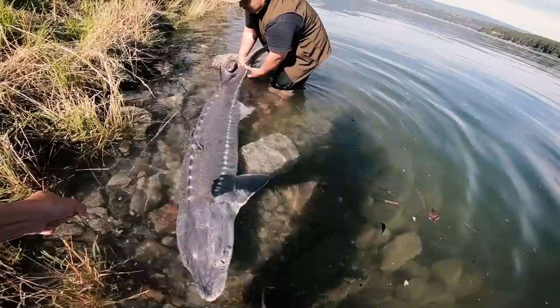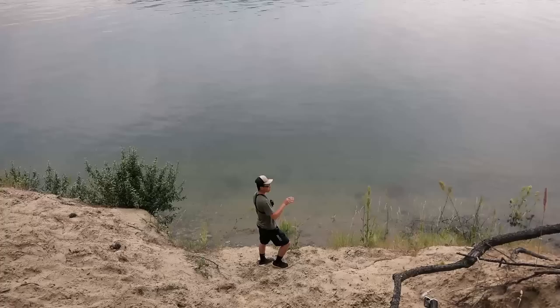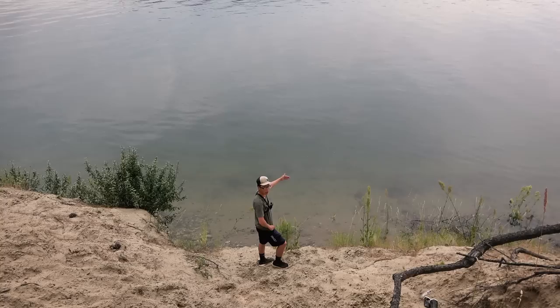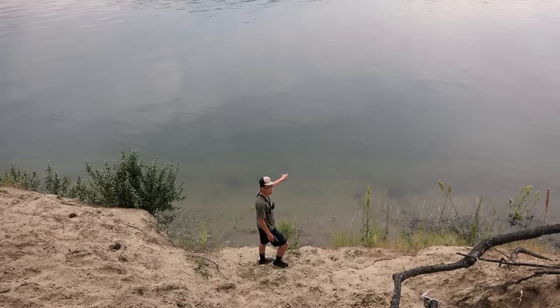And then we had two buddies that were fishing down a little bit further downstream from us. But regardless of where we were fishing and where they were fishing, the structure of the river is essentially the same, because right here and where we were fishing upriver, the river starts off shallow and then it just gradually goes deeper and deeper and deeper, and the main channel is actually a little bit further out. And so this is one of the places where you're just trying to cast as far as you can, because the channel is a little bit further out there and the water is also higher, so you have to launch as far as you can to hopefully try and hit that channel.